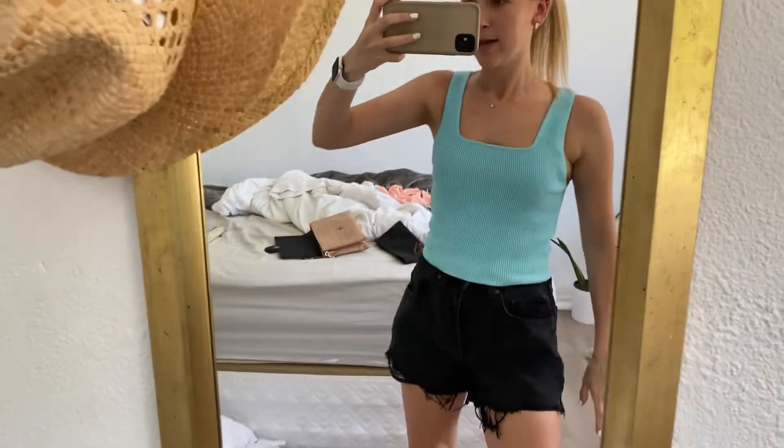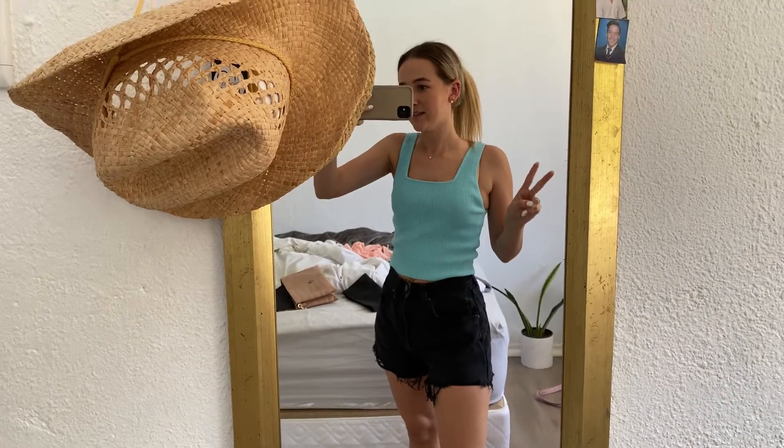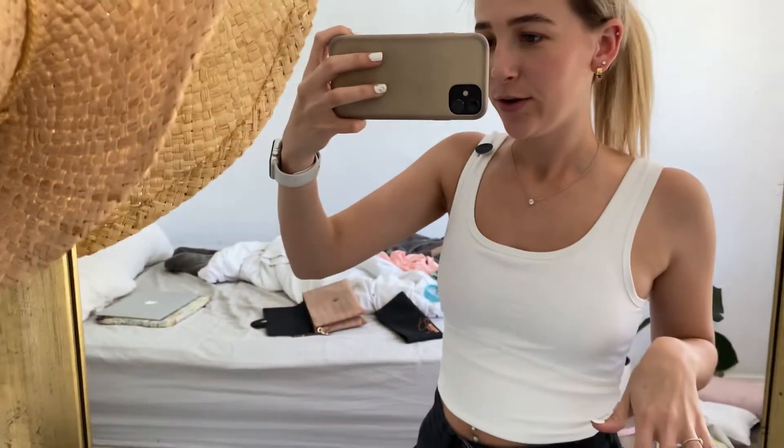I also got some new clothing which I quickly want to try on. This is the other top, it's like a little crop top, somewhat crop top. This is my favorite color - I love this. So cute! Actually, the color doesn't look the same on camera - there you can see the color better. And then I also got like a little workout top which I'm going to try on quickly. I'm obsessed with this, it doesn't even look like a workout top which is so cool. It looks so good!